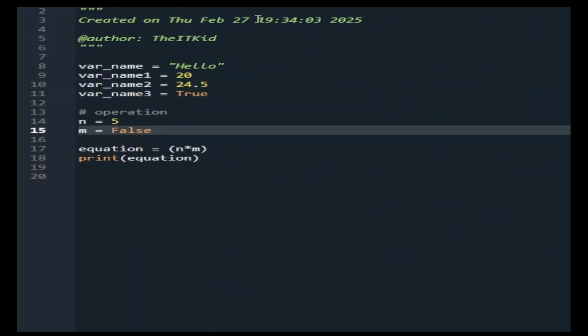The main thing to consider when using data types is to be careful about what data type you want to use and what interactions you want to have, if you want to do some kind of complex equation, solve some kind of complex data set, or print out a sequence of letters, a sequence of statements. And a good exercise to practice now that you know some data types is to experiment. Go assign a bunch of variables, give them integers, floats, booleans, strings, and then try to print out those statements. Try to see how they interact with each other and find out a bunch of cool stuff that you can do with them. And if you do find any cool interactions, make sure to leave them in the comments.